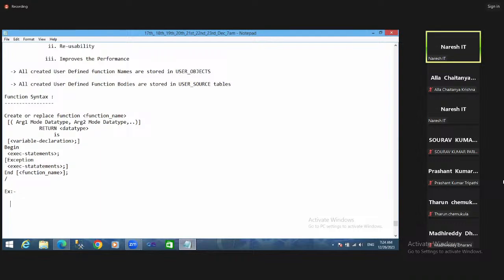Example program. Write a user defined function to find simple interest. Actually, there is no function in Oracle to find the simple interest. Now we try to write.